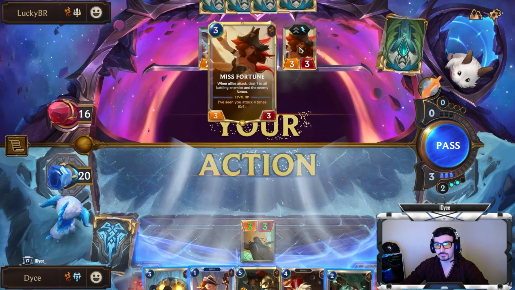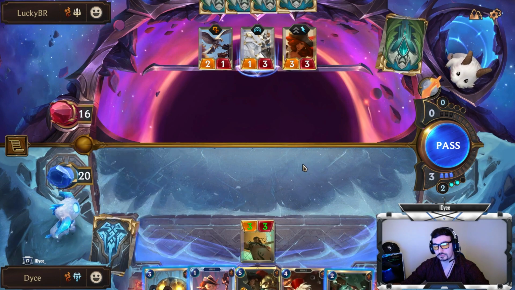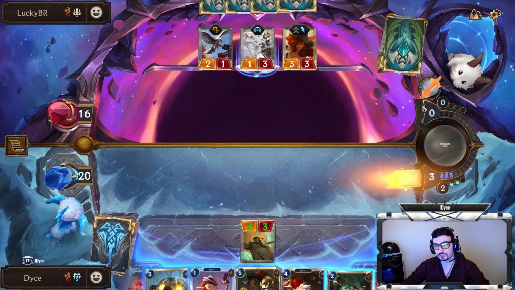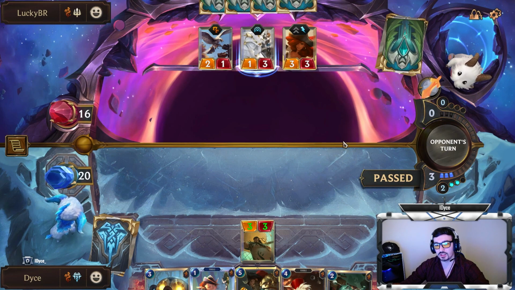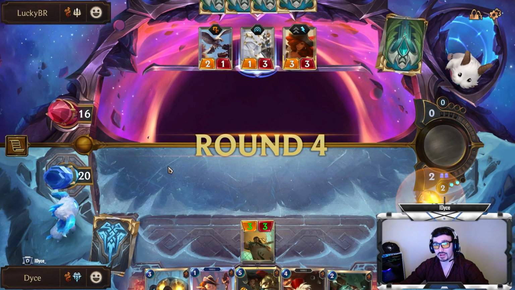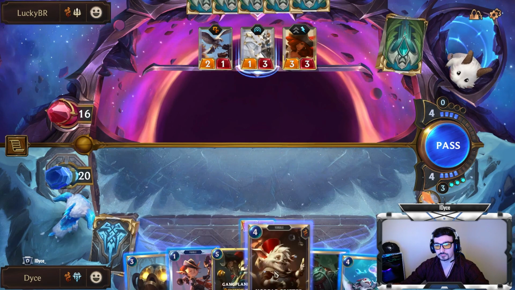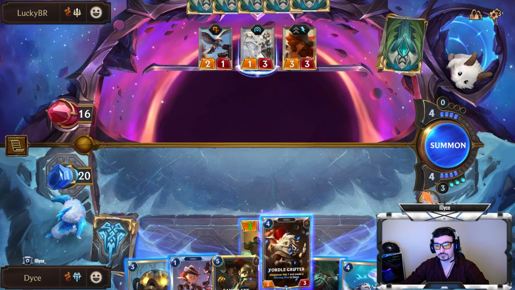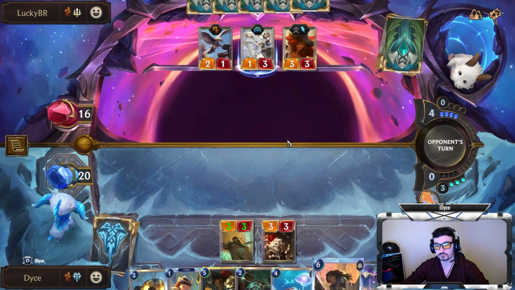No prey, no pay. I think we just pass. He'll do like 5 damage to us, which is kind of sucky. Then we play Monkey Idol. And passing? I don't know if that's good for him. Yeah, you don't want to cross me.